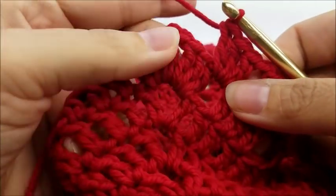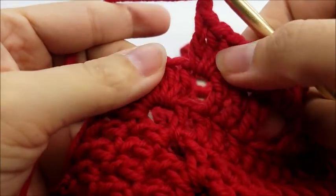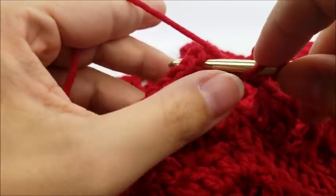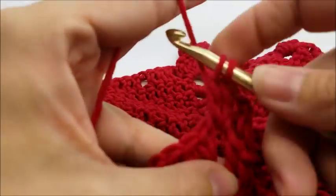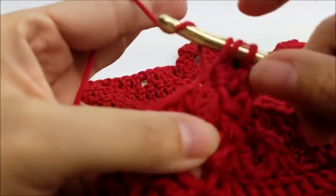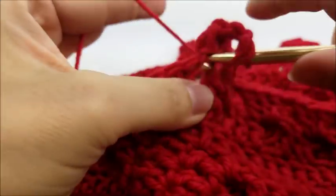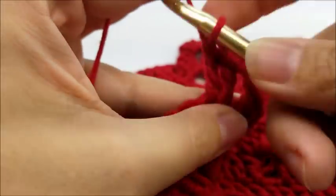Okay, I've made it to my next point. I want to make sure I chain 1 after my next 3 double crochets that were in that space, and now I'm going to go into this chain 2 space and do my point. So it's going to be 3 doubles, chain of 2, and 3 more doubles.